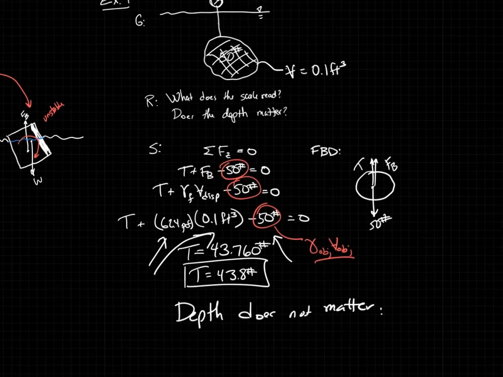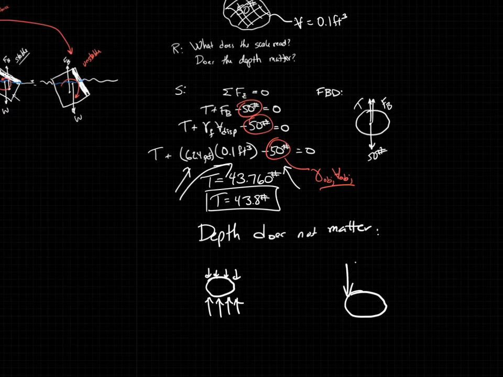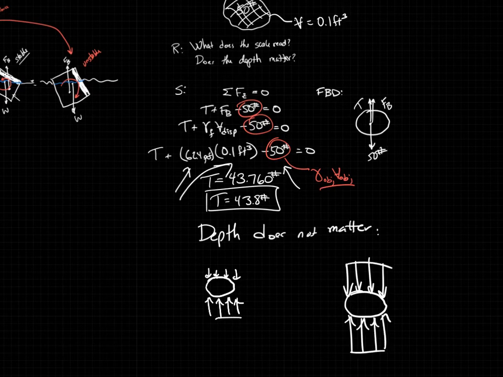Remember, the force of buoyancy is the difference in the pressure on the top and the bottom. If I am really shallow, the pressure force on the top looks like this, pressure on the bottom looks like this, a little bit higher. If I'm really, really deep, the pressure on the top has increased by a bunch, because I'm a lot deeper, but the pressure on the bottom is increased by the same amount. It is the difference in these two pressures that matters, not their absolute amount. So the difference in the two stays the same, and that difference is only defined by the difference in depth between the top and the bottom, which is the same no matter what.